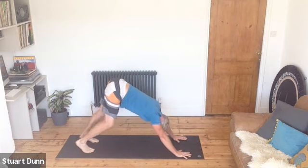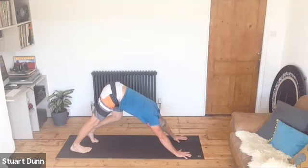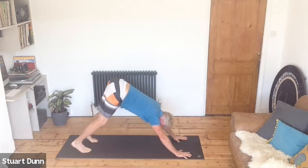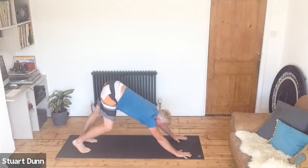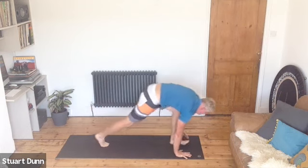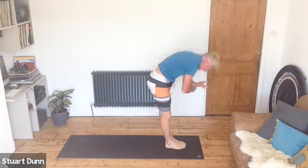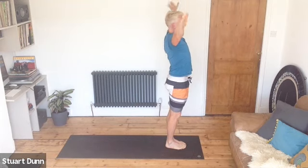Maybe start pedaling those heels up and down. Feet should be hip distance apart. They are aligned with the side of your mat. Your hands shoulder distance apart. Wrists align with the front of the mat. Draw your belly in. Breathe and bring your feet back to your hands. Now look up, inhale. Exhale, Uttanasana, forward bend, and then inhale, reach it up. We'll come back to Tadasana.